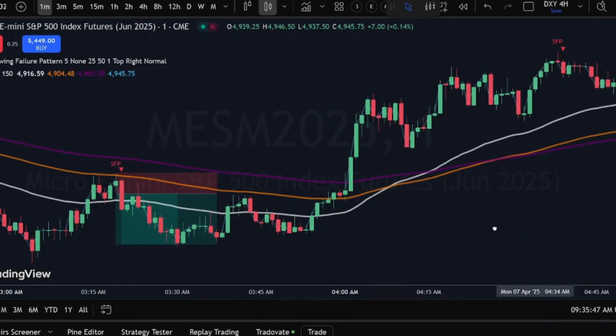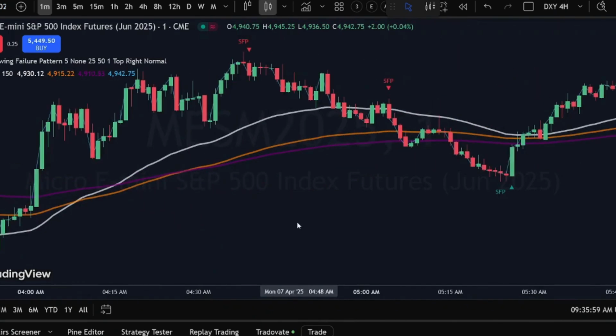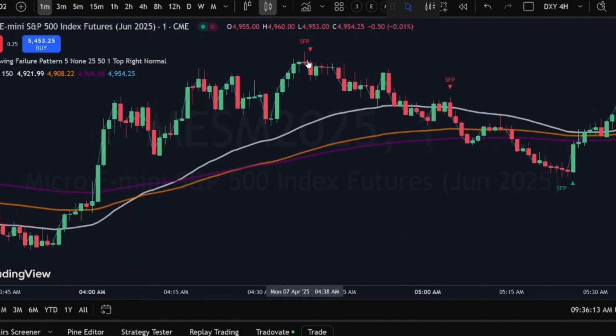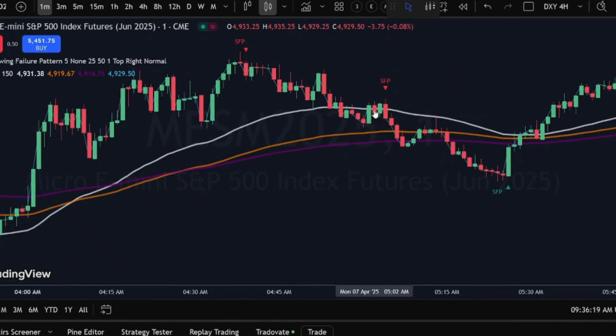But you'll have to learn how to spot them using the indicator and just your eye, and you'll have to figure out how to find them. Basically, it's when a candle goes up over another swing that just happened and then leaves a wick. So I don't really consider this one a swing failure. This is kind of one because this candle comes down and does a Gann swing here. So I don't know about this one. That's probably one I wouldn't take.